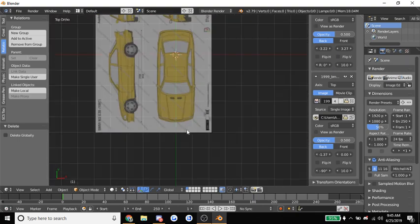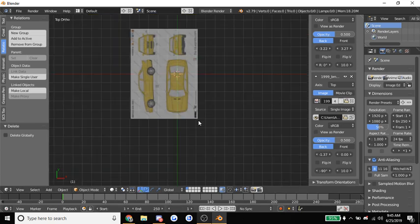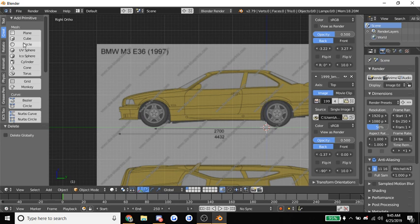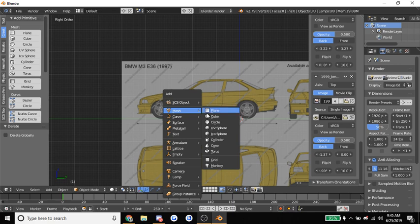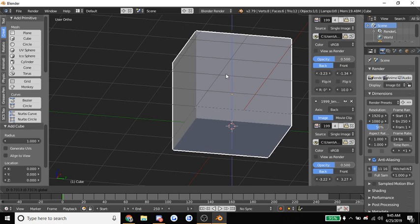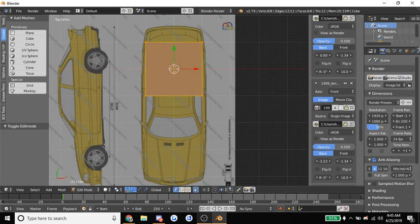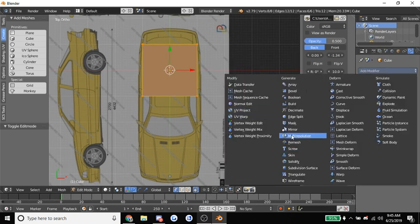So now we're going to make sure everything is lined up. Press Shift C, then go to your side view, go to create and press a cube, or you can just do Shift A, Mesh, Cube. To get this cube lined up on the green line over here, there. Now you want to turn on mirror. Go to add modifiers here and click mirror.